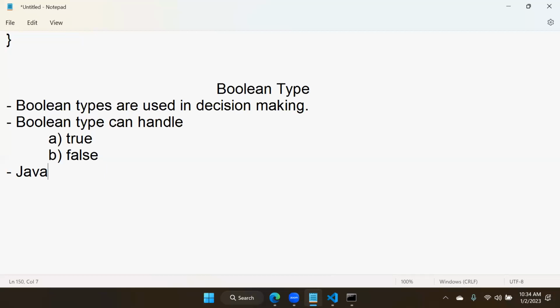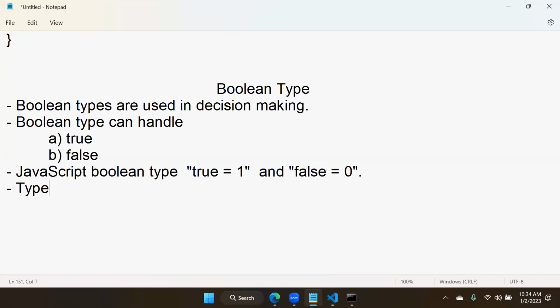Actually, in JavaScript Boolean type, true is equal to 1 and false is equal to 0. So TypeScript will not allow 1 and 0 for Boolean, right? TypeScript means just true or false.